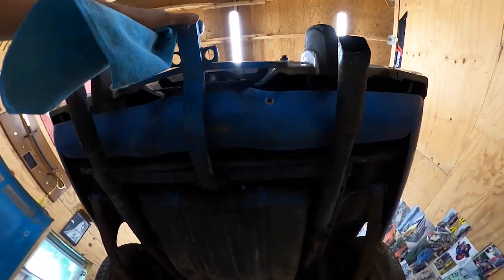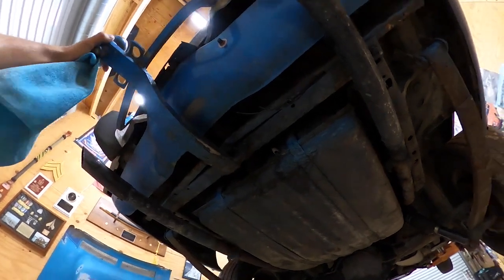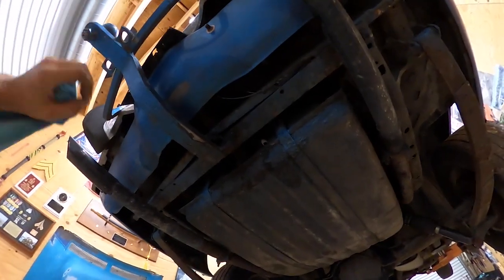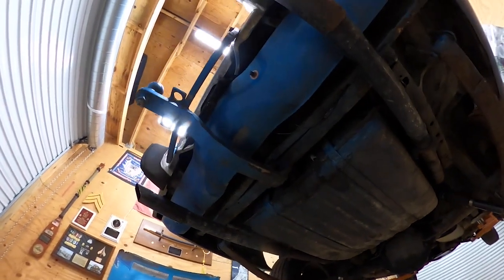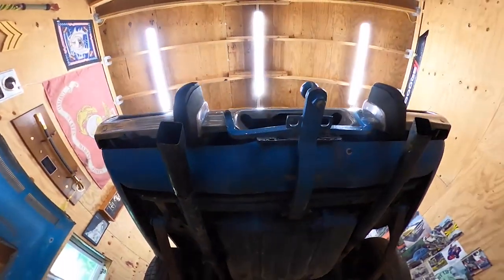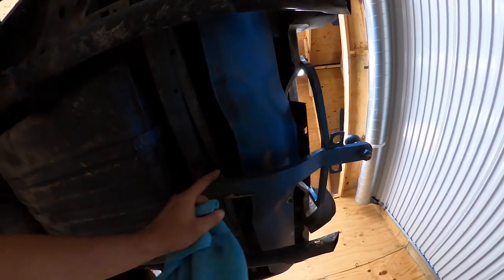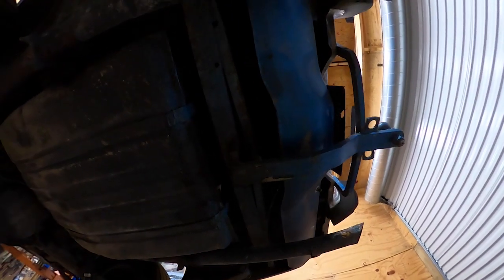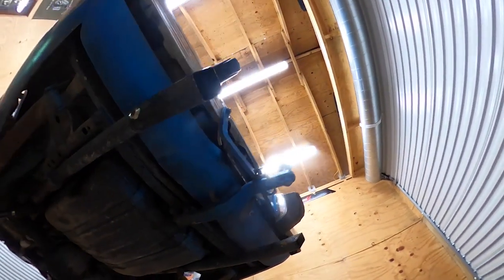So he put this makeshift ball hitch on here. That is just in the worst spot too. Because if you torch these off, you're right by the tank, and that's always a big no-no. So I don't know what I'm gonna do with that. I may just have to leave it. I thought it was gonna be bolt on, but apparently it ain't. Unless you slice it right here or something. That sucks. Alright, no big deal though.